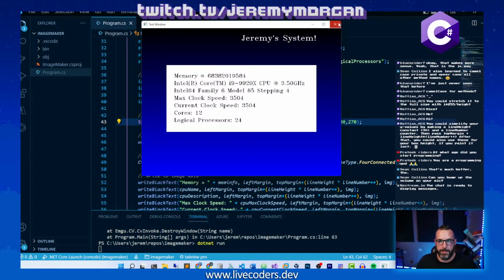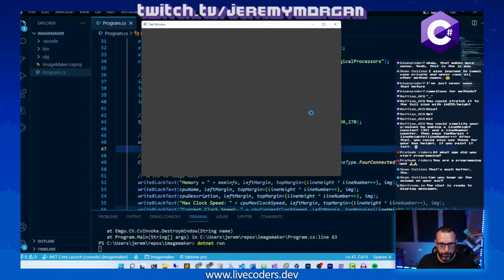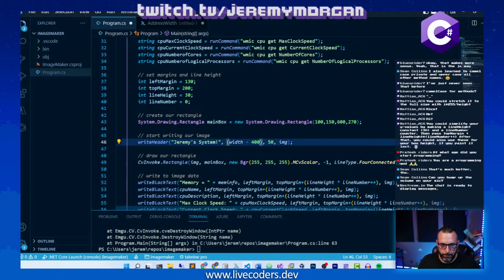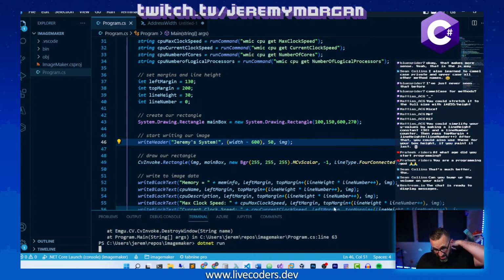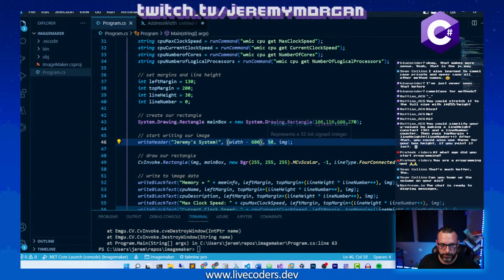That should be right in the center. Width minus 600. That's pretty close. It's getting there.